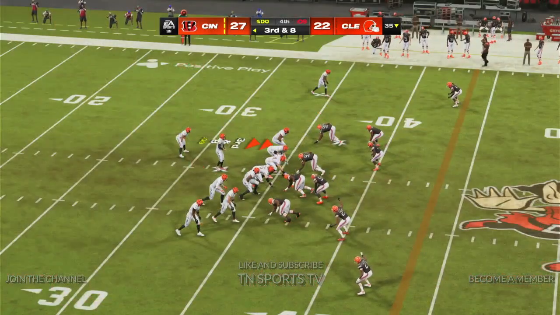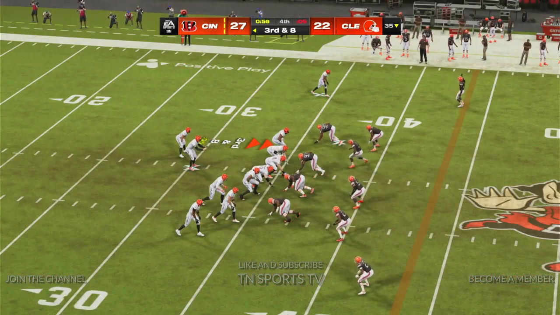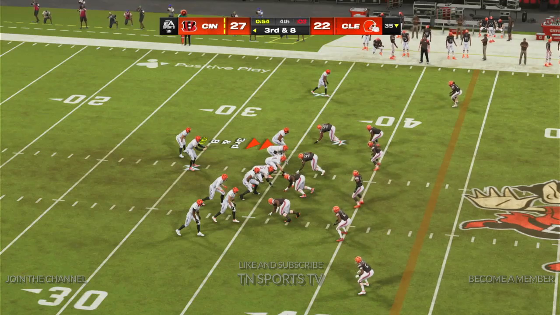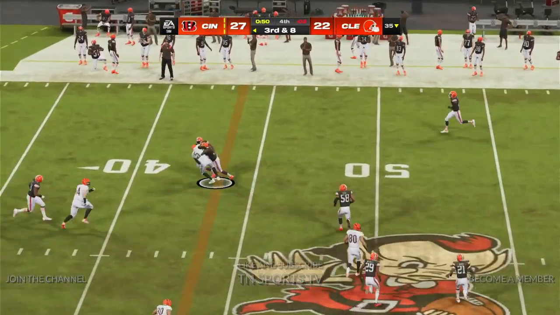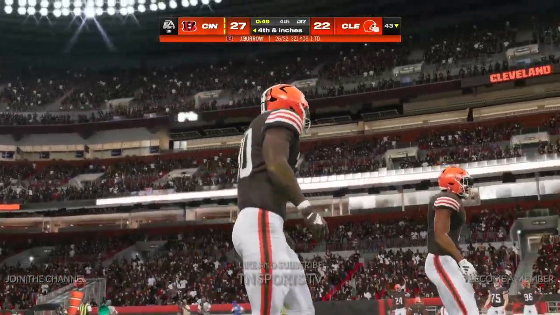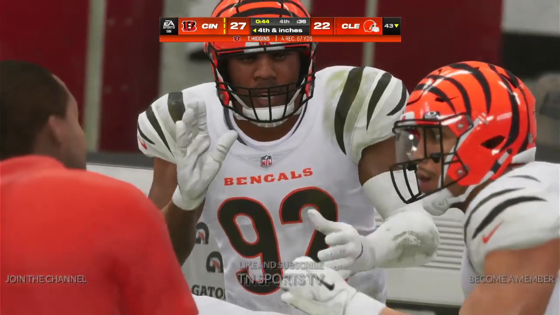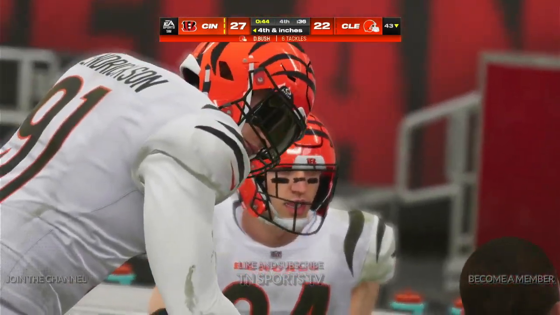3rd and 8. Here we go. Throwing now is Joe Burrow. This pass complete to Higgins. And I don't think he got there, no. He's short by maybe a foot, maybe. Call it 4th and inches.